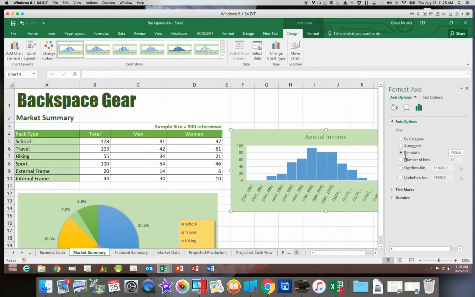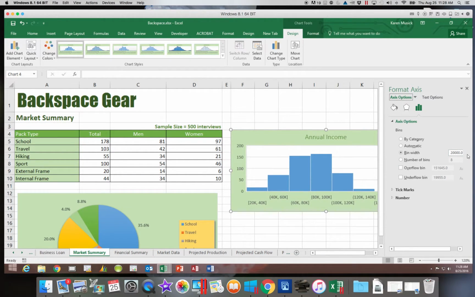So I'm going to click on bin width, and I'm going to change the number from 9,700 up to 20,000, and then tab to get out of that field.